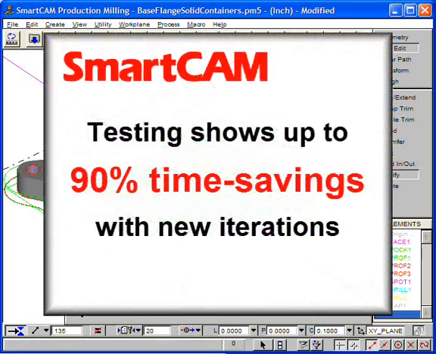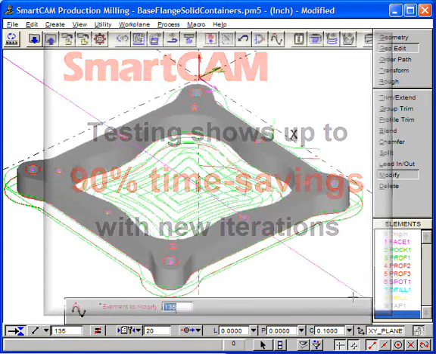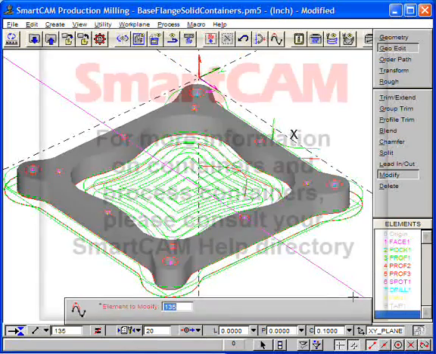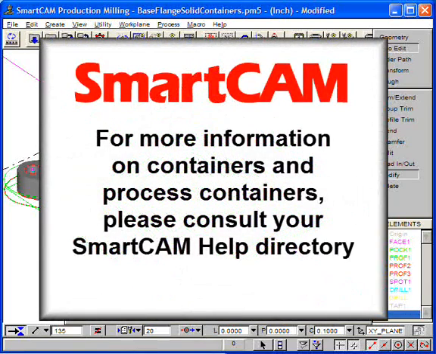Our testing of the regenerative process containers has shown up to a remarkable 90% reduction in new iteration reprogramming time. To find out more about using manual or process containers, please consult the SmartCAM product help.